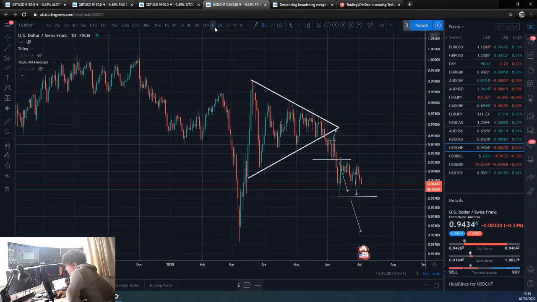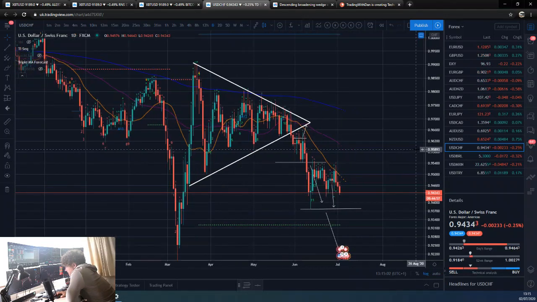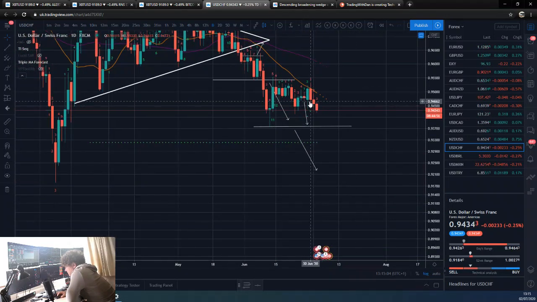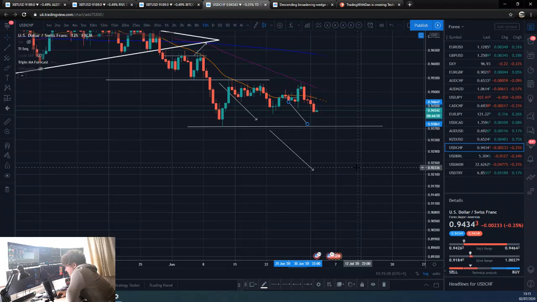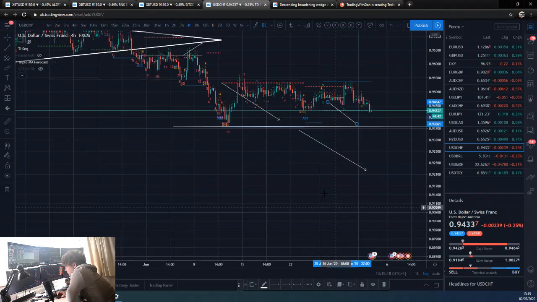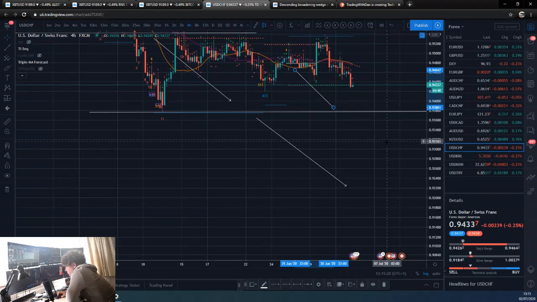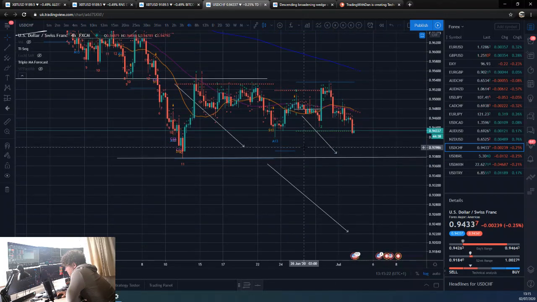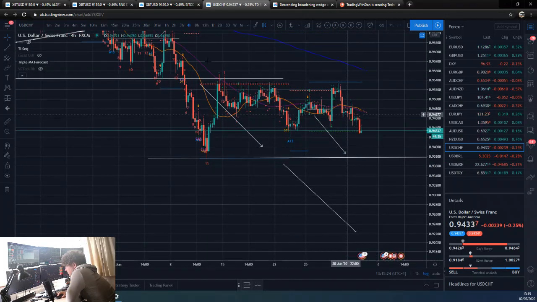US dollar Swiss franc. Yeah, we basically think this is coming down to test this and then actually break lower. So that's what looks like is playing at the moment. The name of the game is, can you get supported here? But I believe the answer will be no, but we'll find out. Yeah, we'll all find out together. Not really much to read though.